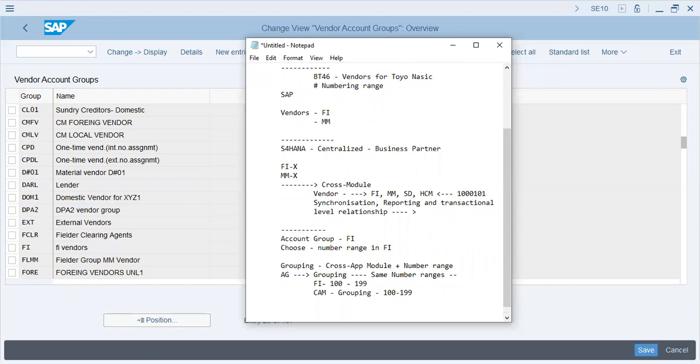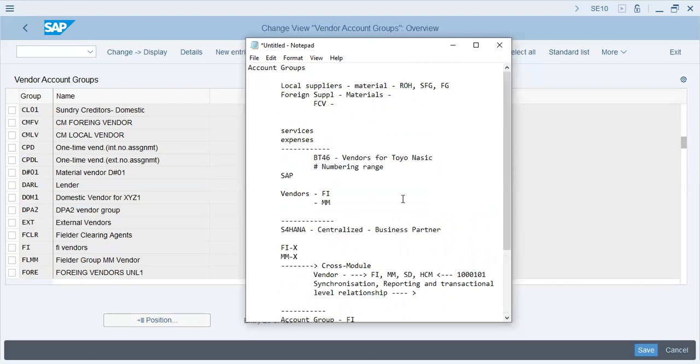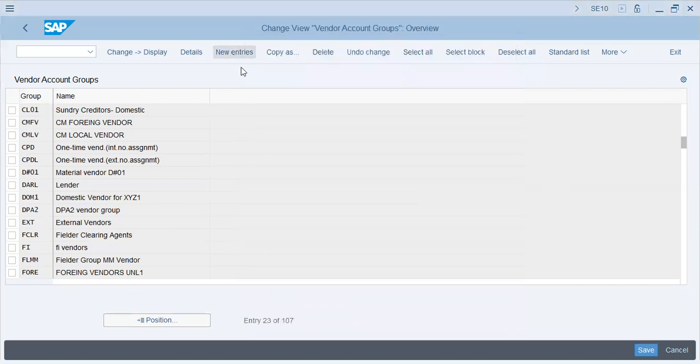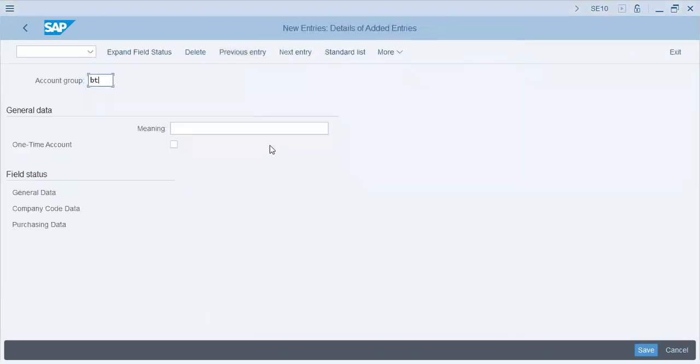So we will see how vendors are made. We'll go to new entries, BT46, Toyo Nasik, vendors, BT46.